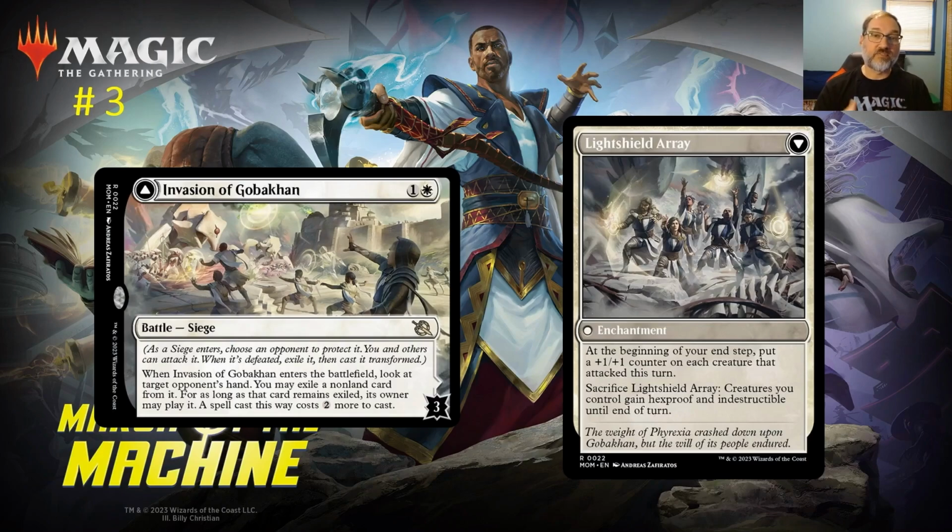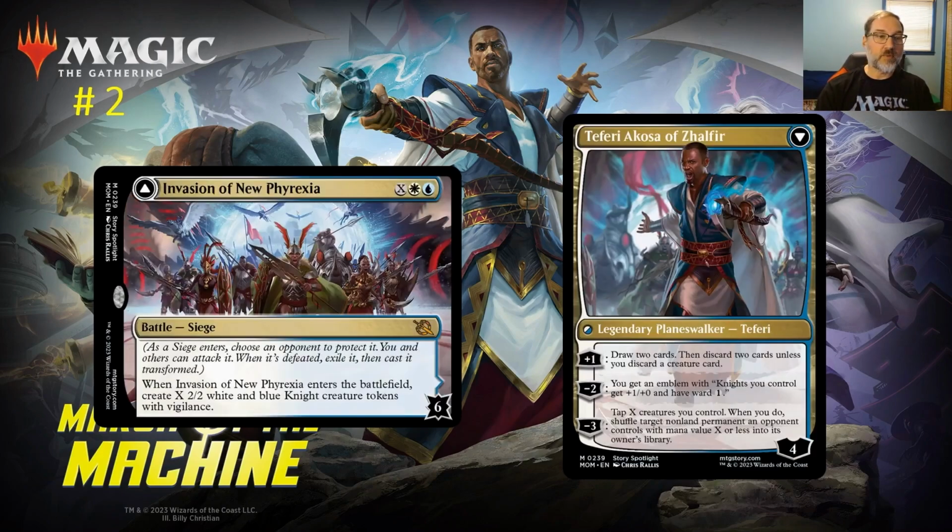So I think this is very Standard applicable because of the low defense counters. And number 2, we have Invasion of New Phyrexia. For X, a white and a blue mana, you get a Battle of the Siege with 6 defense counters on it. So a lot more than what we've seen on other ones that are in this. But when Invasion of New Phyrexia enters the battlefield, create X 2/2 white and blue Knight creature tokens with vigilance.